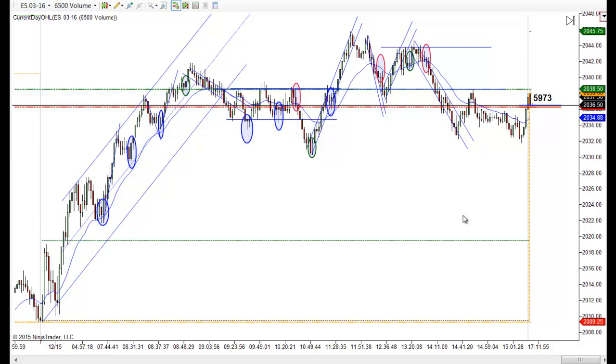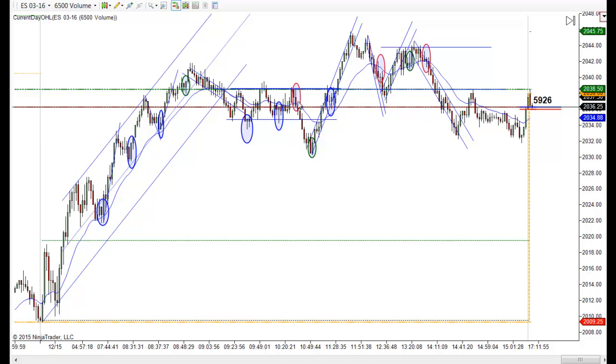Before I get started, I want to say this because I get so many questions on it. People get really worked up about their chart because they can't make it look like mine, and they get concerned if it's 6,500 volume or 6,000 volume or 5,500 volume. And then I have some other people who say they like the tick charts better. Why did I switch from those over to the volume?